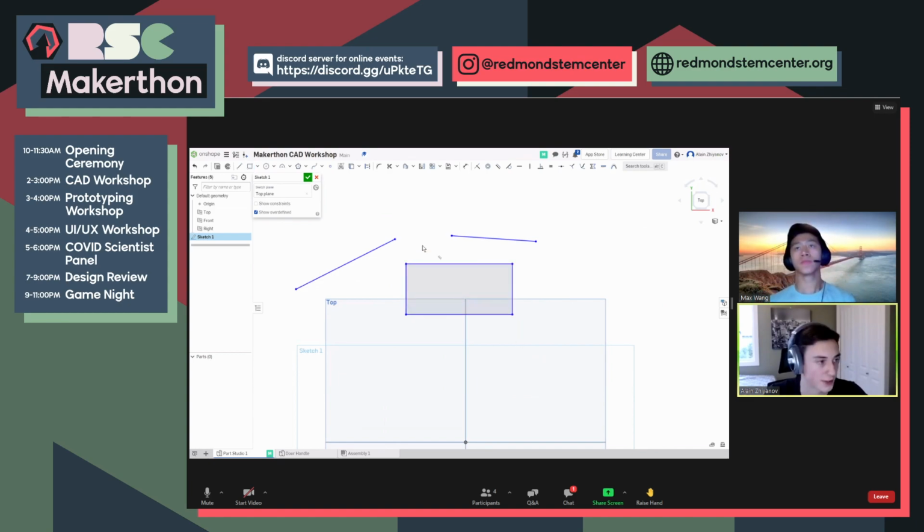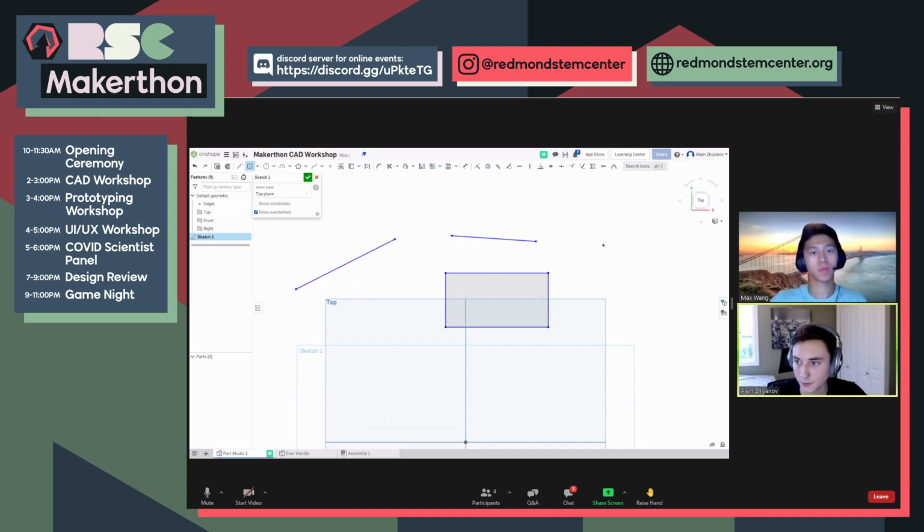And a rectangle, just as you expect in geometry, is a series of lines where opposite sides are parallel, and the adjacent lines are perpendicular. So you see they're already constrained off of each other, which we'll talk about later what that means. But basically, no matter how I move this, these will always be parallel to each other. And you can see that the shape is enclosed because it is gray on the inside. Let's go over the rest of these.